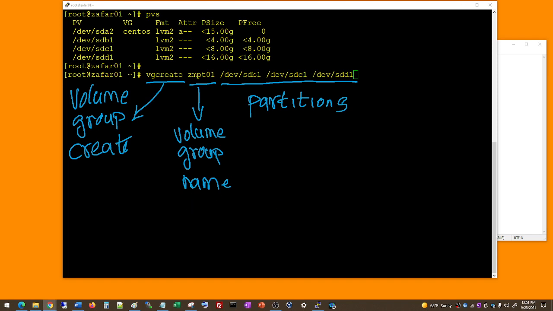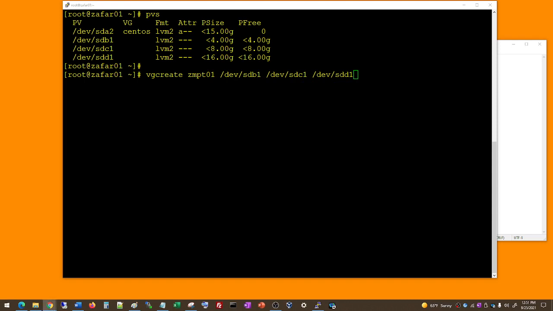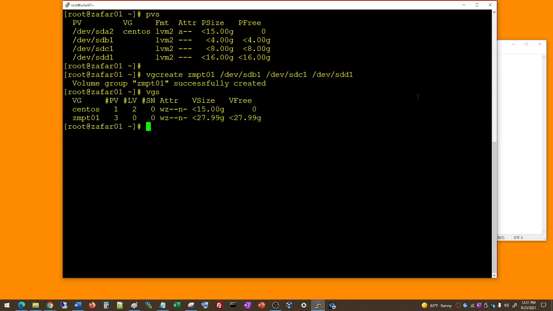Okay, so I'm gonna get out of this and then refresh this. Hit enter. It will say volume group successfully created. I do VGS. Now you see here the volume group, and it tells you how many physical volumes it has in it. 3.